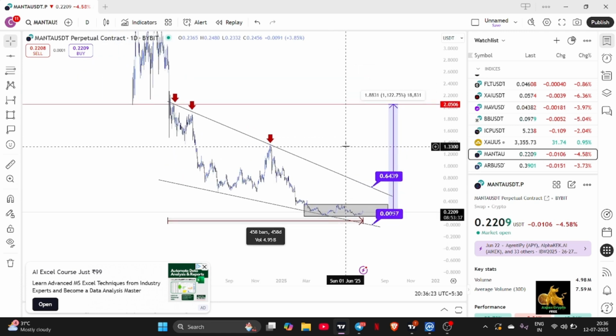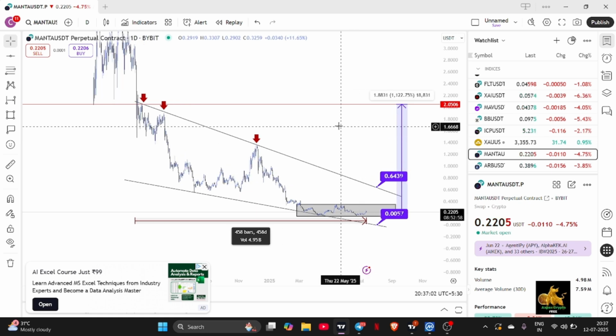Here you can see this is Manta chart. Okay, first, Manta is a modular ecosystem for Web3. Users can build and deploy any Solidity-based decentralized application on Manta and leverage its technology to deliver the fastest transaction speed than layer one, and lower gas cost than layer two. Okay, it's Manta's working principle. You can read it on CoinMarketCap also.